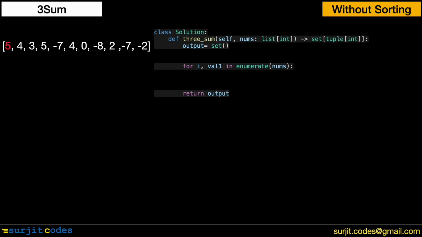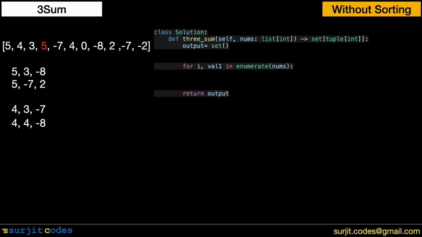We run a loop over nums, turn by turn, each number becomes pivot. In the first iteration, 5 at index 0 becomes pivot. In the subsequent steps, list members after the pivot number 5 are processed and we find two triplets that are added to the output set. Next, 4 becomes pivot, which gives two more triplets from the numbers present after this pivot number. These are also added to the output.